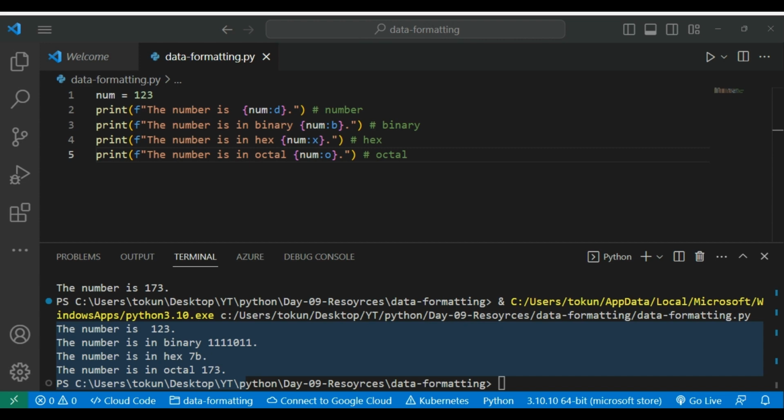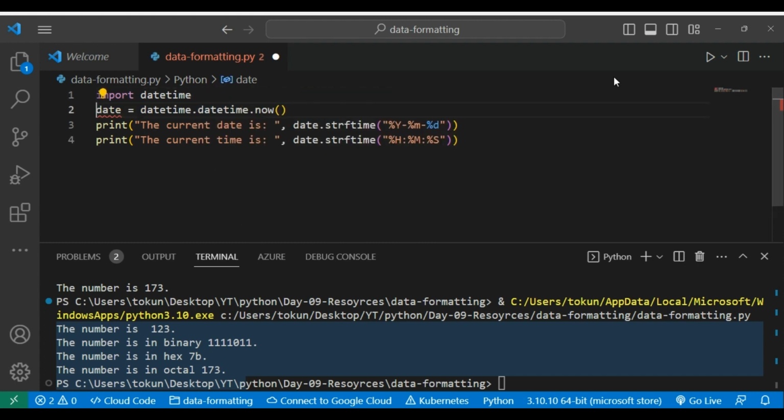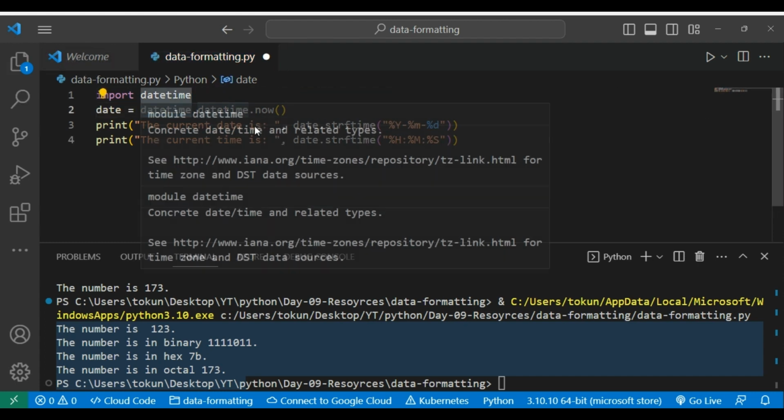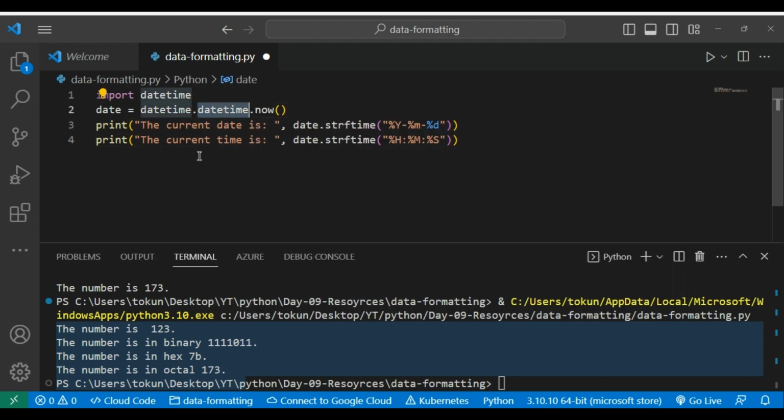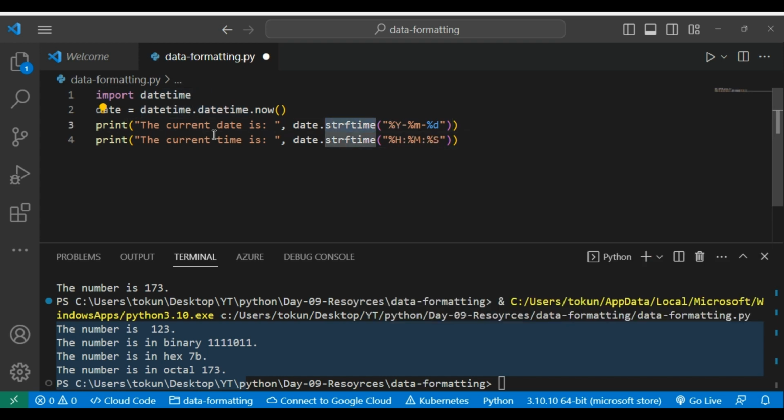to date formatting. So we will take a date and we'll try to format the date in different types of format. Because in most cases we require to format it, so to do the date formatting we basically require to import datetime, and then I imported datetime. This line is datetime, and then I'm just trying to get datetime.now, and then I'm trying to convert here the first datetime into the year, month, and date, and the second one is hours, minute, and second. Okay, so this is how the syntax is.